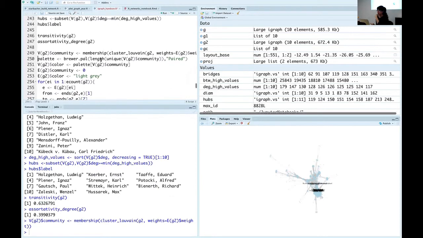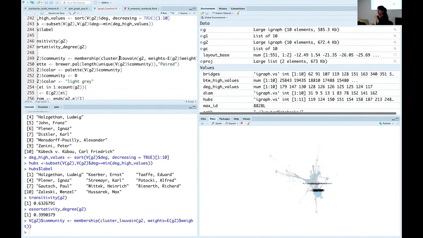Okay, this is the community detection. So I can simply use this function cluster Louvain that implements the Louvain algorithm. It is an algorithm that looks in the different partitions of the network for the one that maximizes the modularity.